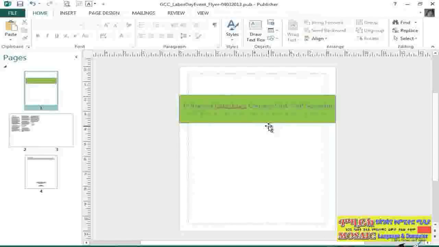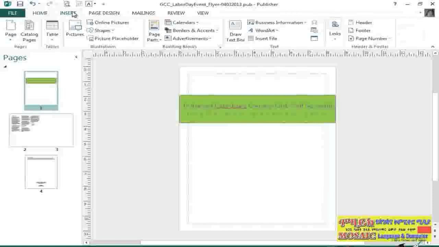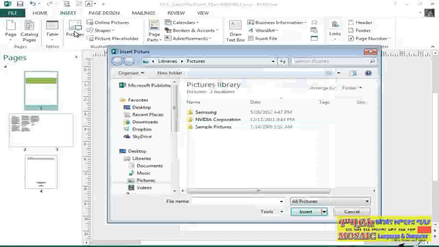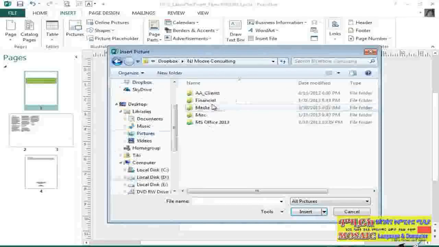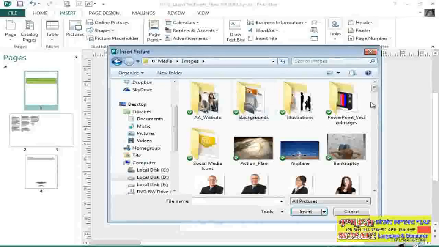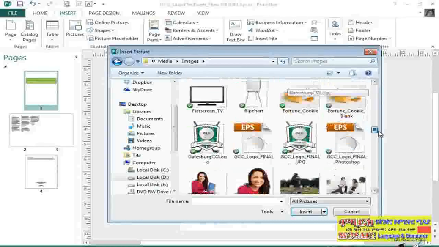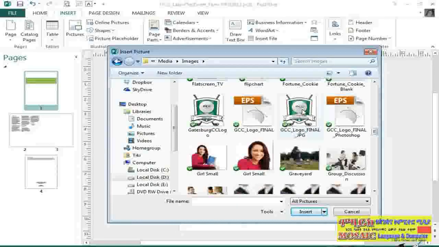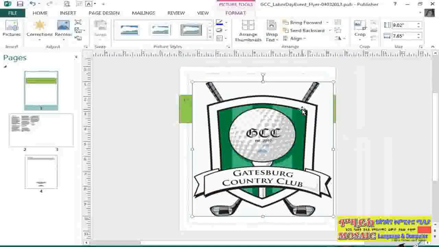In this example, we're going to use the Insert Picture command within the ribbon. So first we'll want to select the Insert tab within the ribbon, and then within the Illustrations group, we want to go ahead and click the Pictures button. And that displays the Insert Pictures dialog box. Next, we want to locate the image that we'd like to insert. Once we find that image, we can go ahead and double-click on it in order for it to be inserted into the publication. And that's all we have to do.